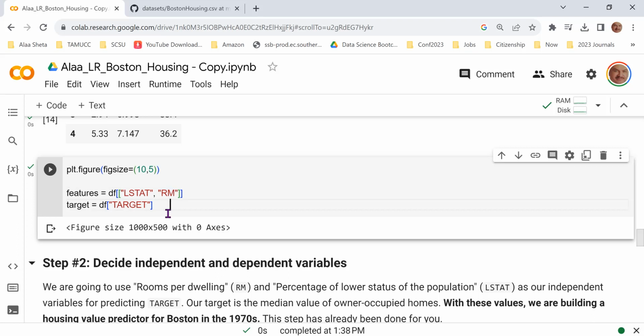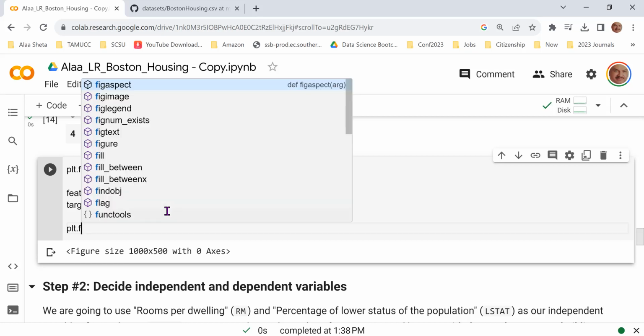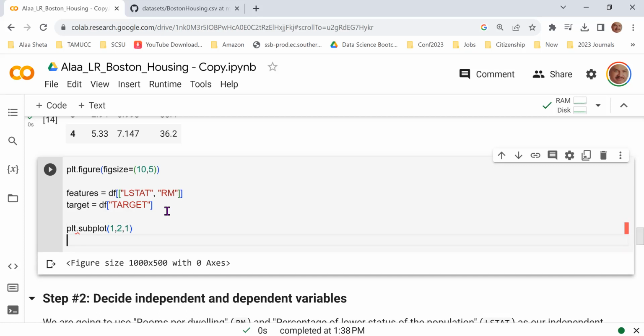Now what I need to do is create a plot. So I would say plot.figure. We already did a plot size, so if I would like to make it a subplot, I can do that. I can say subplot 1 2 1, and then plot.